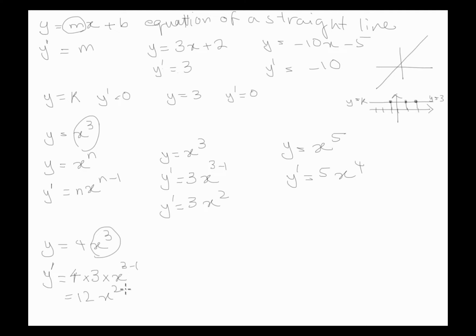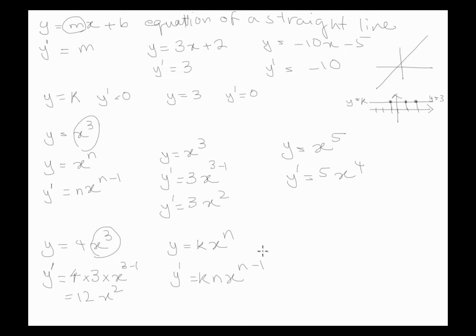So the general formula for a function which has a power and has a coefficient is in this form. So if I have y is equal to kx to the power of n, if I want to differentiate that, I multiply my coefficient by my power, so I bring down the power, and then you just reduce the power by 1. So this is your general formula.